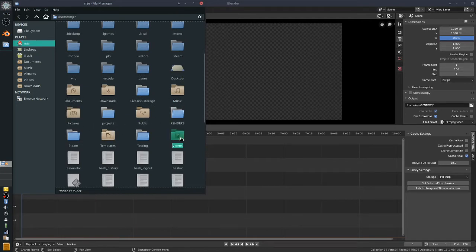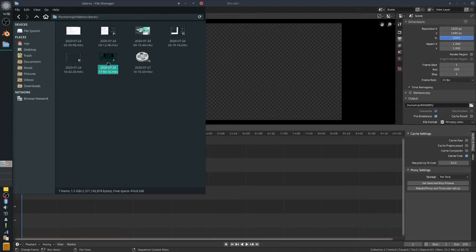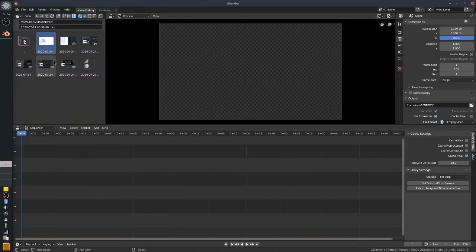So let me just see here, videos. So I could drag it in this way and it'd be happy, or I can navigate to it from my file explorer here, and you'll see a bunch of little commands. You can hover over these to get a pop-up of what they are.